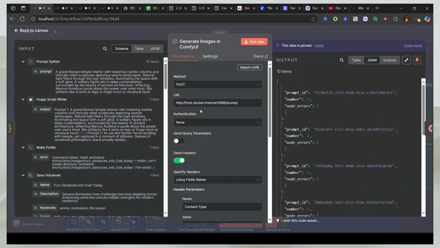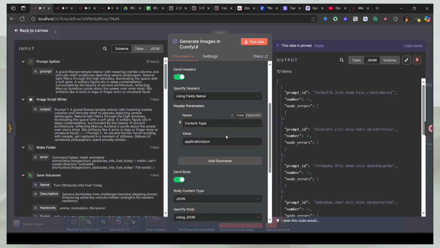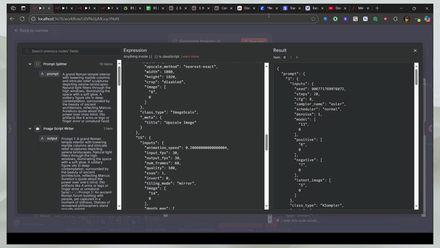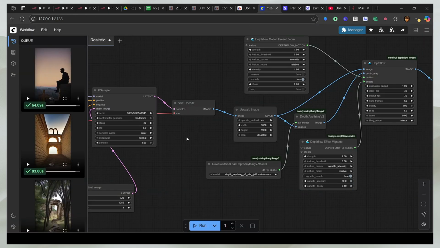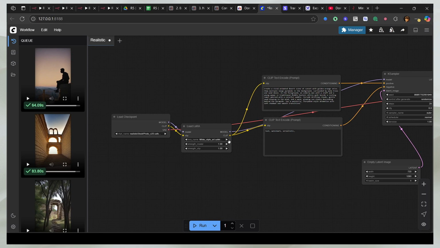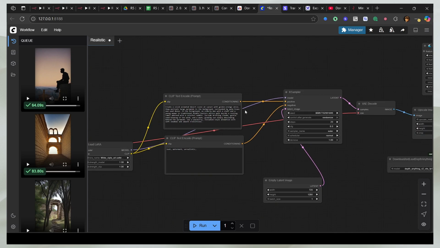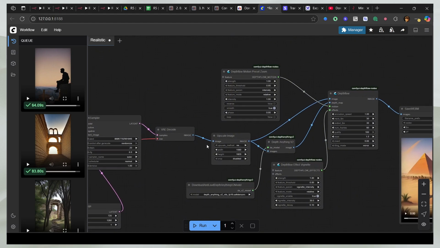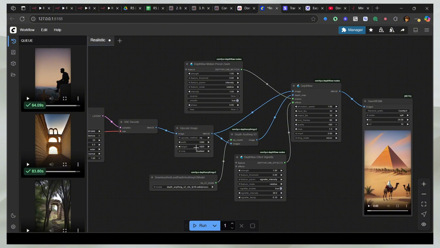This is where the entire magic happens. You have this general ComfyUI URL wherever it's running for you, and you have these headers, content type, and application JSON. And this is the entire thing. Let me also take you to ComfyUI now to show you what's going on. Firstly, we have this normal image model, and then we have this LoRA. We generate the image using this positive prompt and the negative prompt, then we put it through the K-sampler, then we decode the image, and then we upscale it.